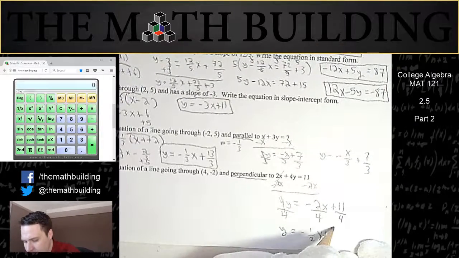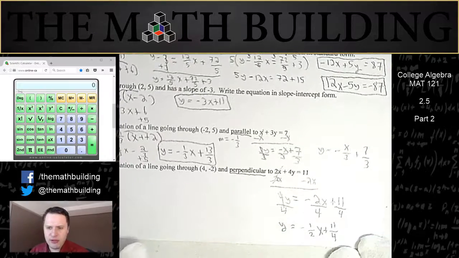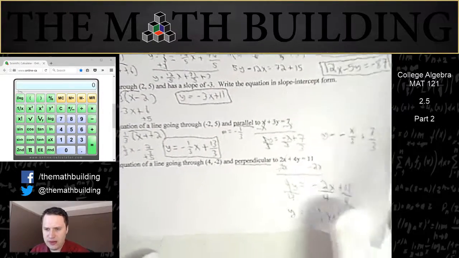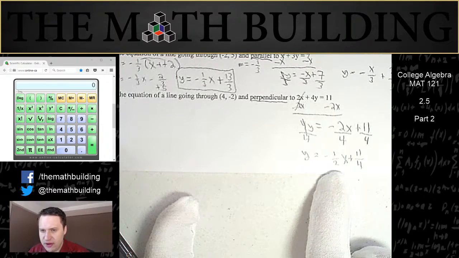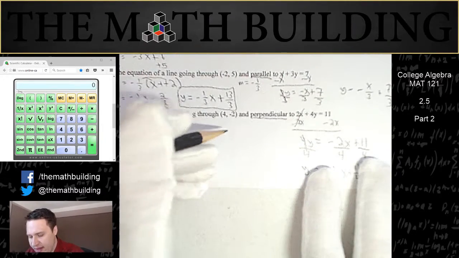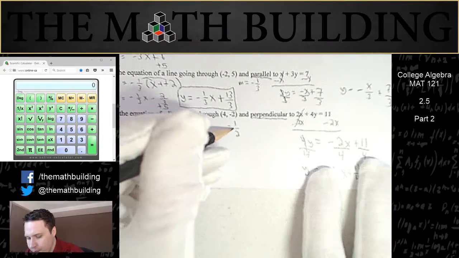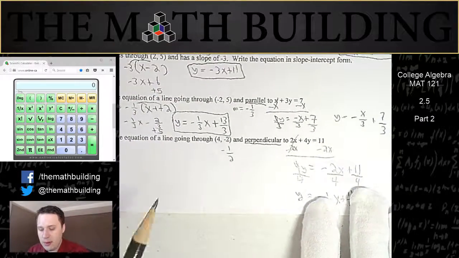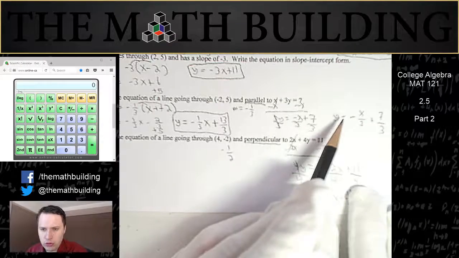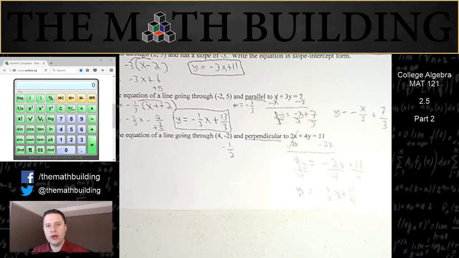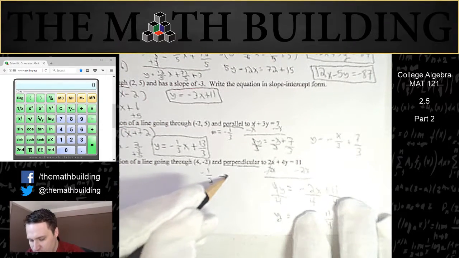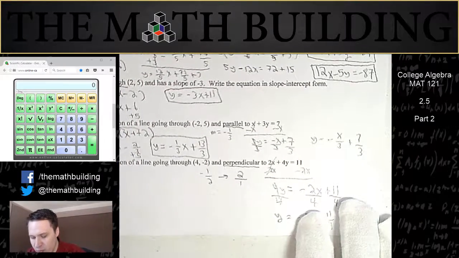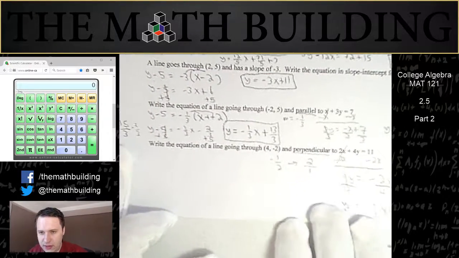Notice I'm leaving it as a fraction. And it's really important that I left it as a fraction because the slope, which is negative a half, we need to find a slope perpendicular to negative a half. And we know, hopefully, this is something you need to have memorized. If it's parallel, the slopes are just the same. If it's perpendicular, you find the opposite reciprocal, meaning change the sign and then flip the fraction. So negative a half, what's perpendicular to that is 2 over 1. So that's going to be our slope.